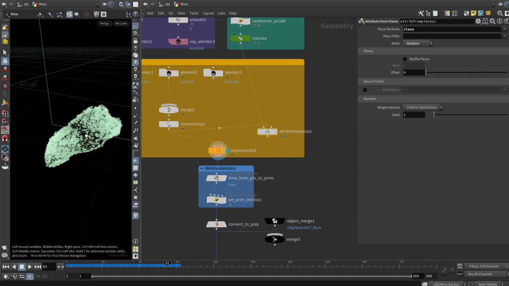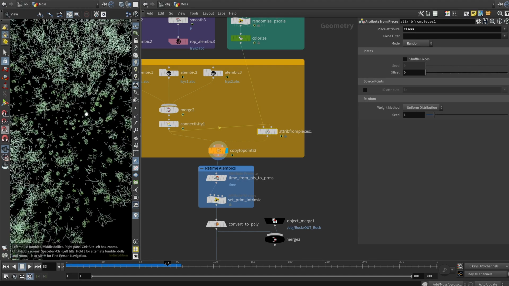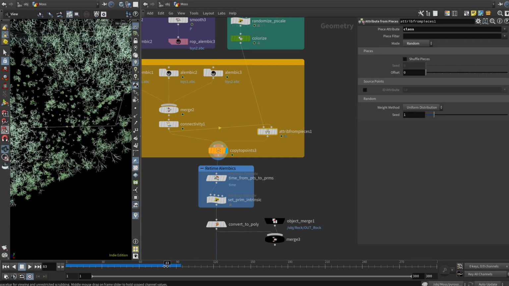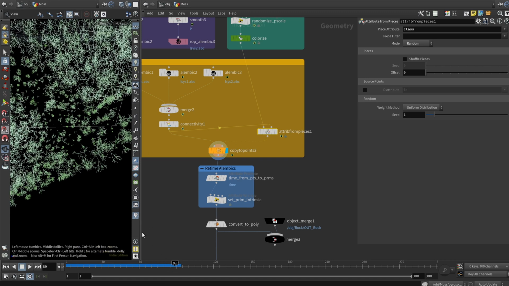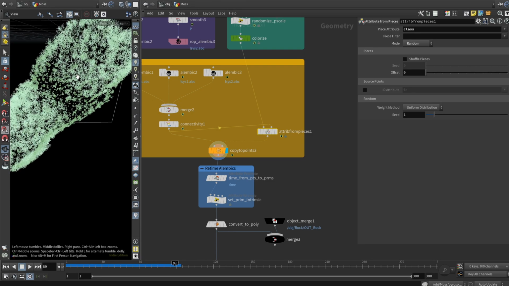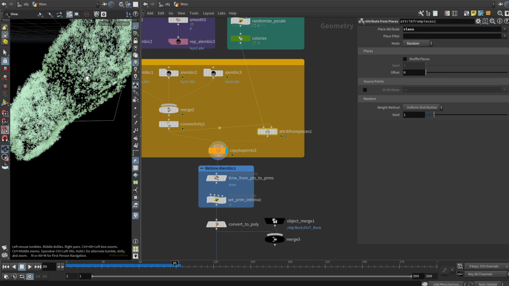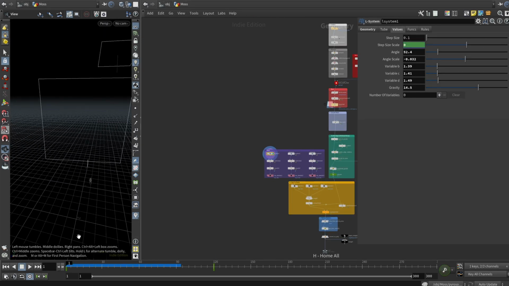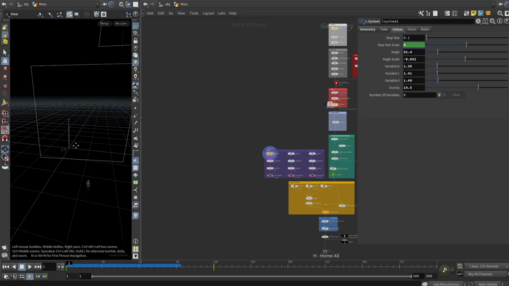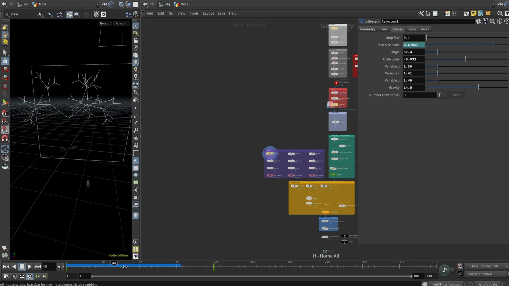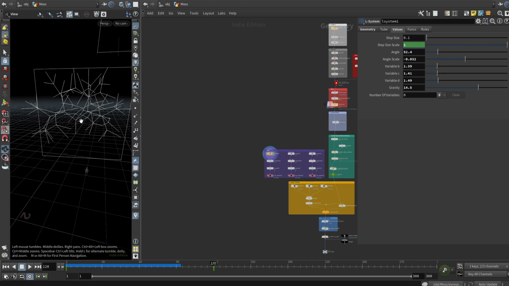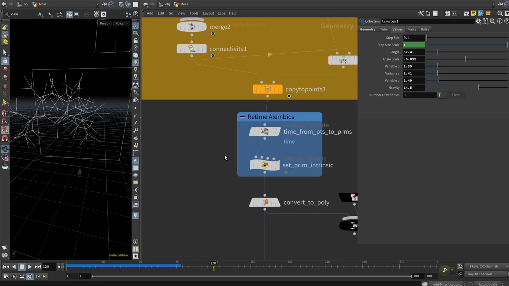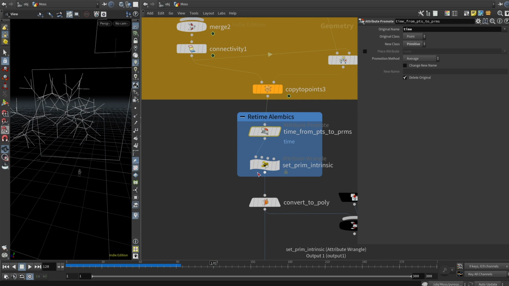But right now you can see that it is basically at the stage where it is on frame 90, but that's not totally correct because we bind our time to our p-scale. So basically, when the p-scale is 0, we want to start with this one, and when the p-scale is 0.1, we want to be at this stage here. So we need to use prim intrinsic function.